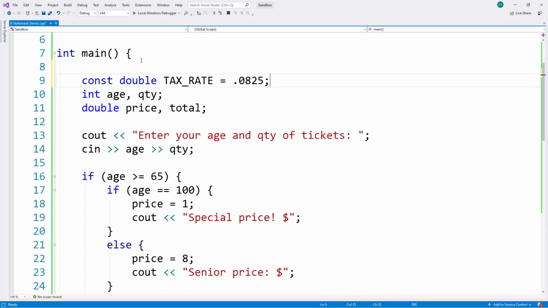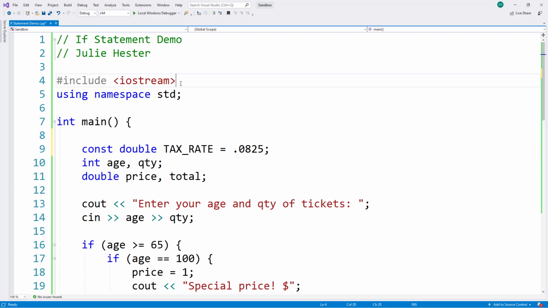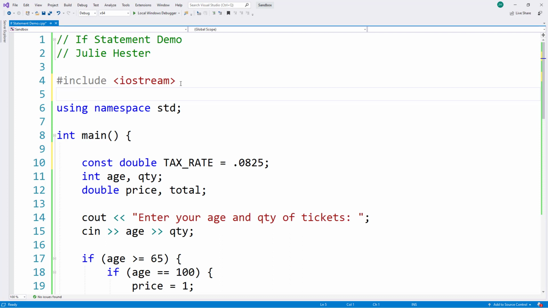And the other thing that I'm going to do is once I start calculating sales tax, my prices may have more than 2 decimal places. So I want to modify how my decimal data is displayed. So I need the iomanip library. I'm going to come up here under iostream and I'm going to add that additional library so that I can manipulate or set the number of decimal places for my output.